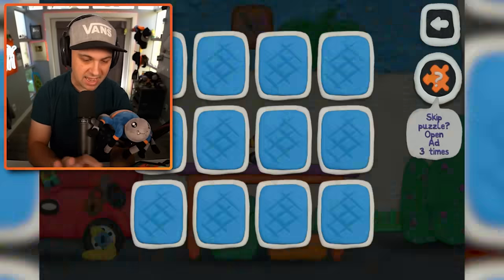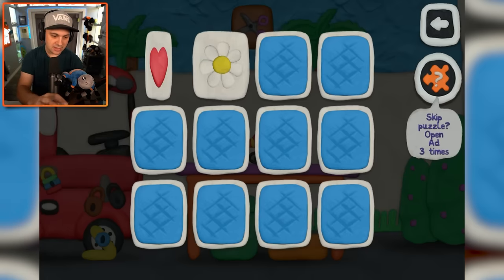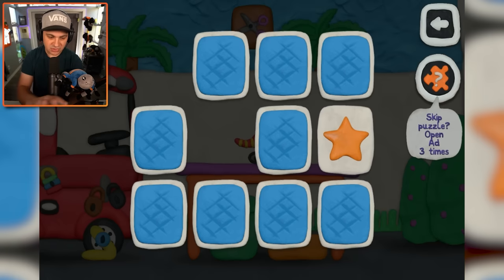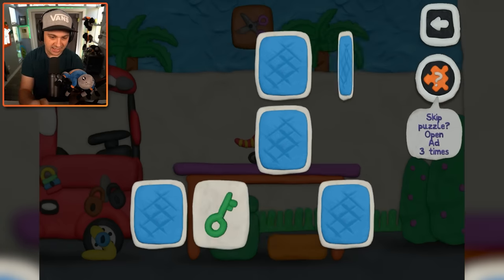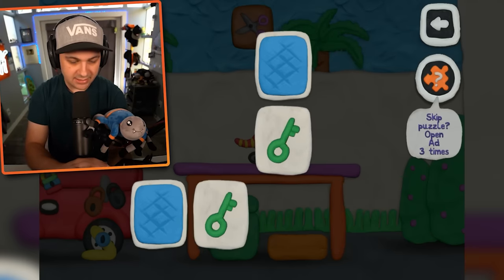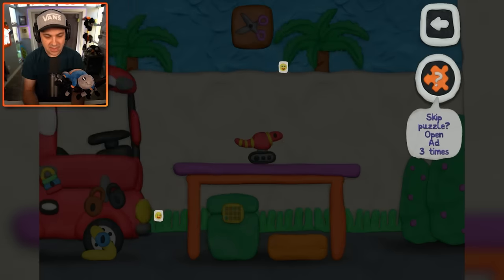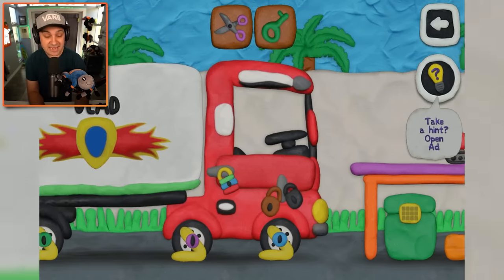What's going on with this box? Let's figure this out. Okay, it's a match 2 game. Okay, hearts. I know where the heart is. That's 1. Star. Got it. Looking for a flower. Easy. Okay, we didn't get that one. Oh, we got the rocket. Green key. Get out of here. Happy face. I win. I'm the best. Also a very easy puzzle, but I'll take it right now.